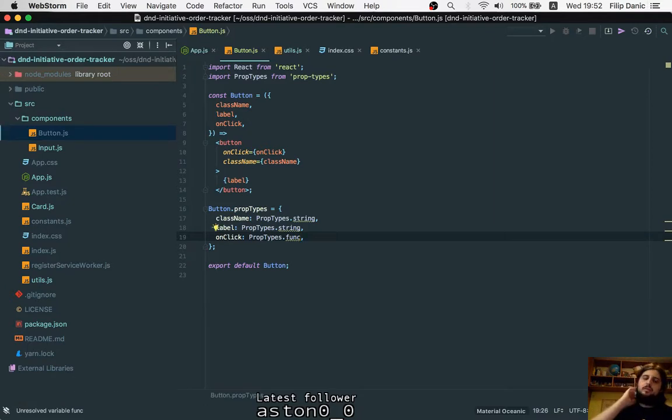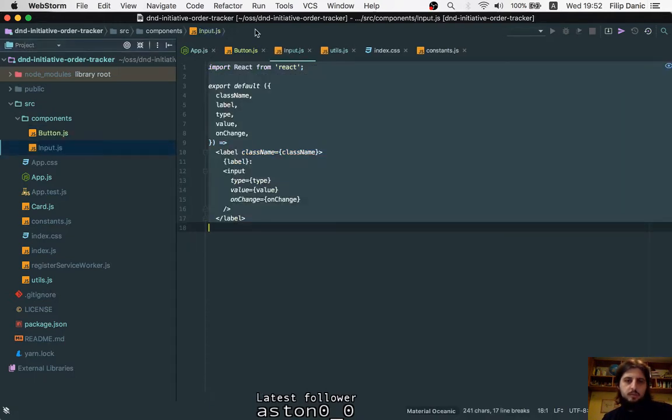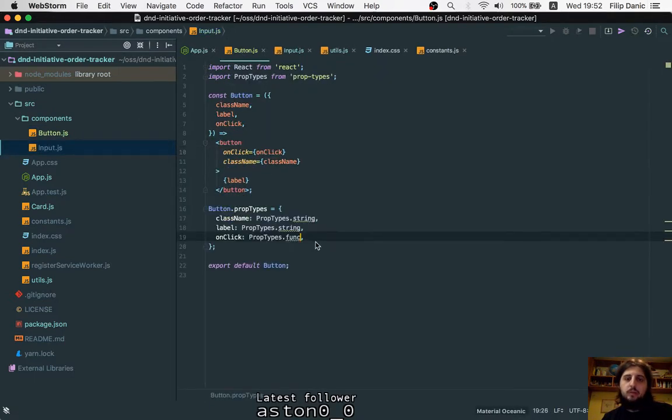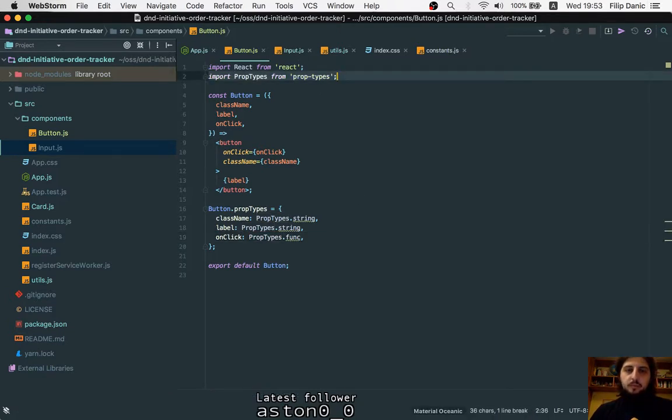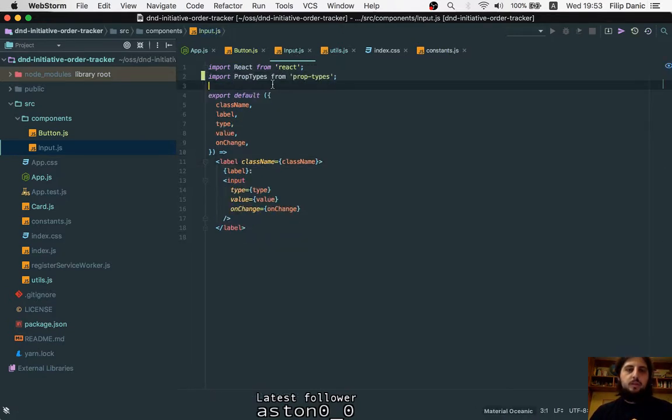It takes a little to get used to some of these API decisions that they've made. Honestly, what they could have done is have both PropTypes.func and PropTypes.function and have one be the alias for the other. But that's fine. You get used to it.